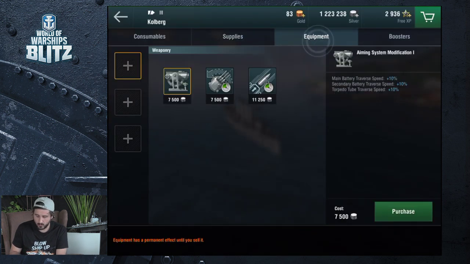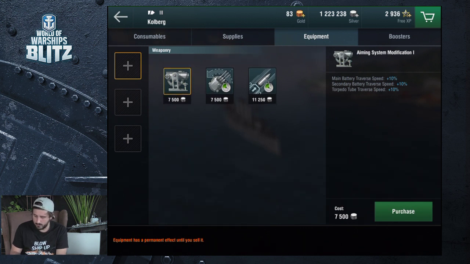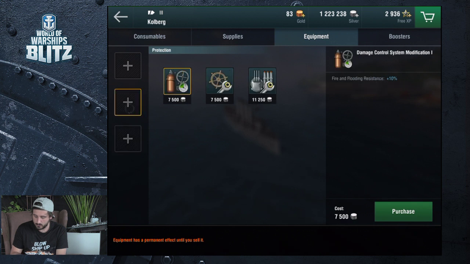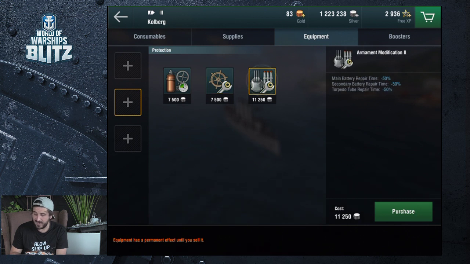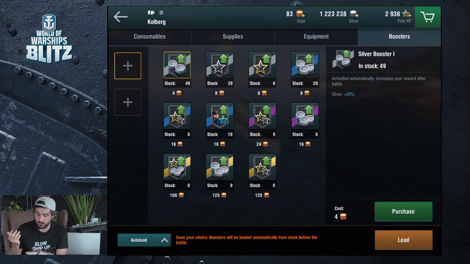So let's see what sort of equipment we've got. Which one's the best for the Kohlberg? The aiming system modification? Oh, the main battery modification? Or the main battery modification 2? Also, which ones should I put on? Here we've got damage control system, the steering gear modification, and armament modification. The third one is armament modification 1, torpedo defense modification, and propulsion modification 2. I'm not sure which to put on, so if you have an idea, let me know in the comments. I'm going to read that now.